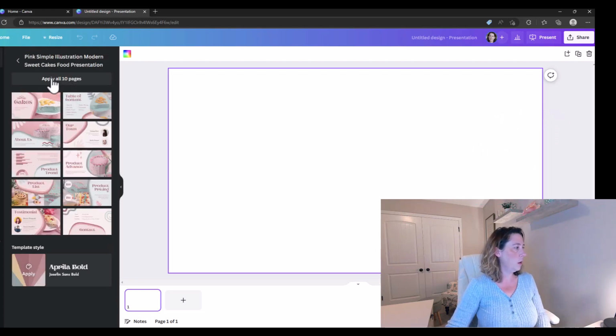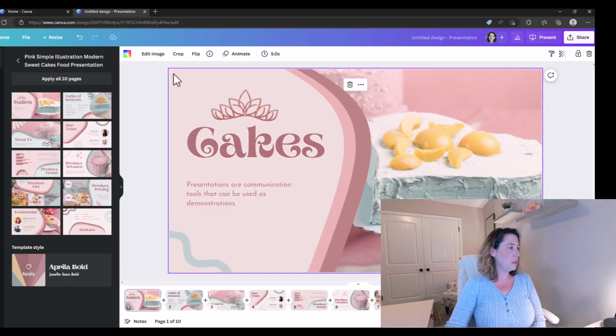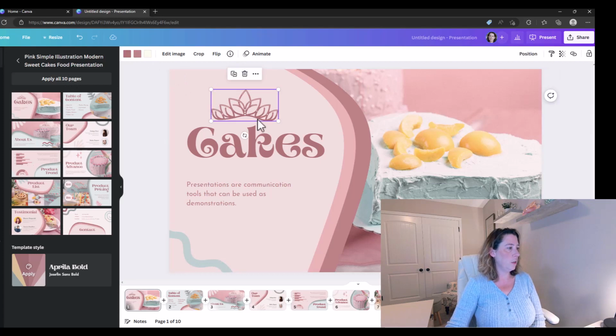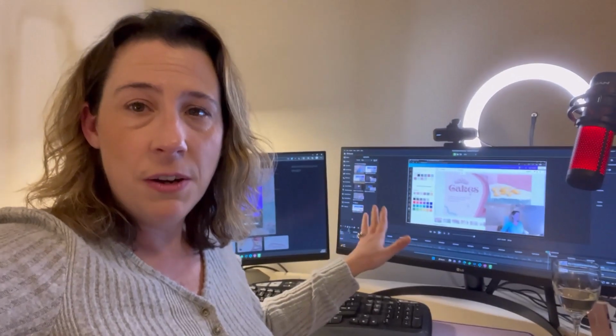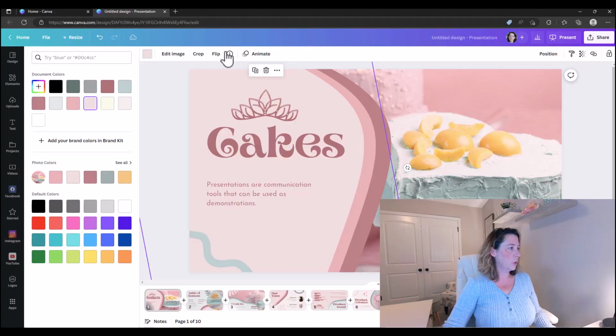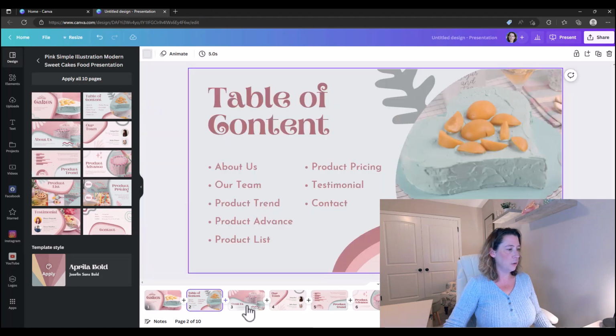And then let's just go ahead and click apply all 10. You can apply whichever ones you want. You can come through here, and if you have your own logos or anything like that, you can apply those. You can also change the coloring, however you want to do that. Completely editable. So I'm reviewing everything right now and doing all the editing, and I just want to point out that Canva is not edible, it's editable. Crop it, however you want to do all of that. So you see that it adds all the different slides through here.